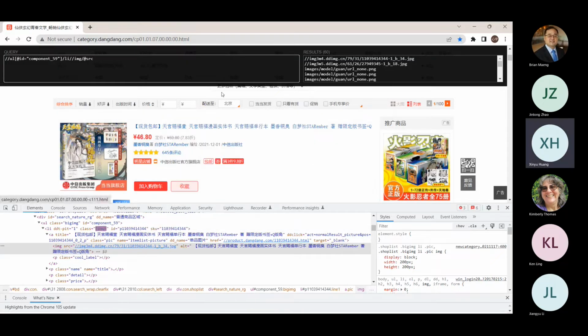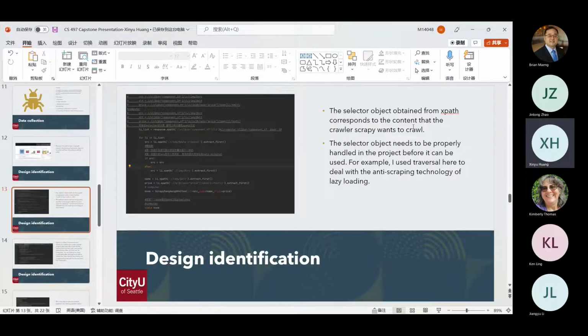Here, we can see that this is the selector. Query is the selector, and on the right is my use of the selector to find the data. The first and second have entire information about the picture URL, and the third and the fourth and below have none. This is lazy loading, and this is anti-scraping.